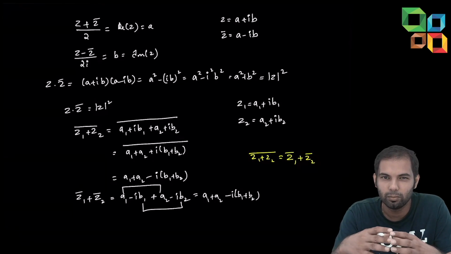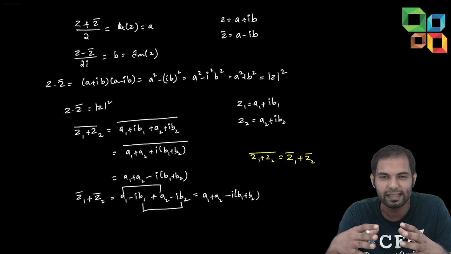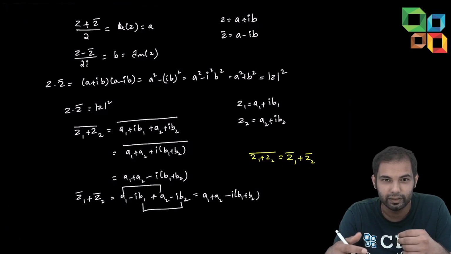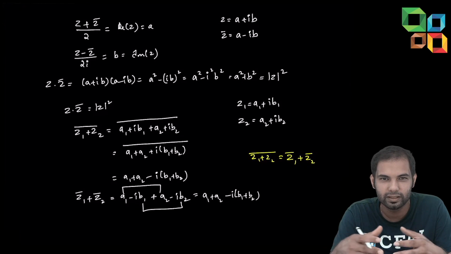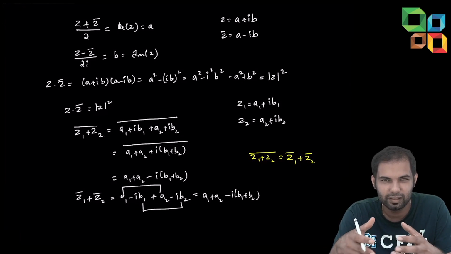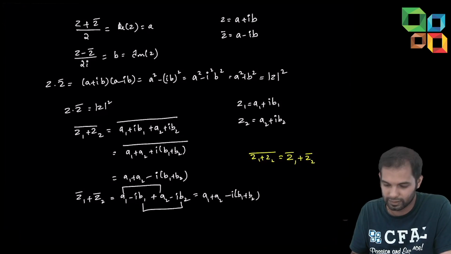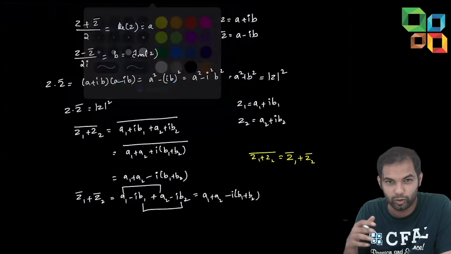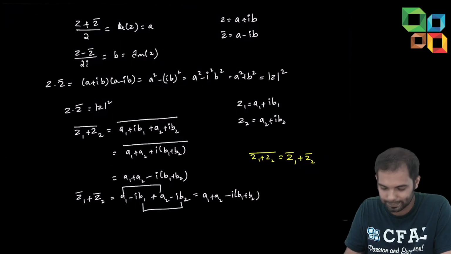So instead of adding and then figuring out what the conjugate is, if you directly know the conjugates, you can simply add them. This is a simple usage of the property. This is pretty obvious, so it's easier. But when we go to multiplication, you can see how we can use that.